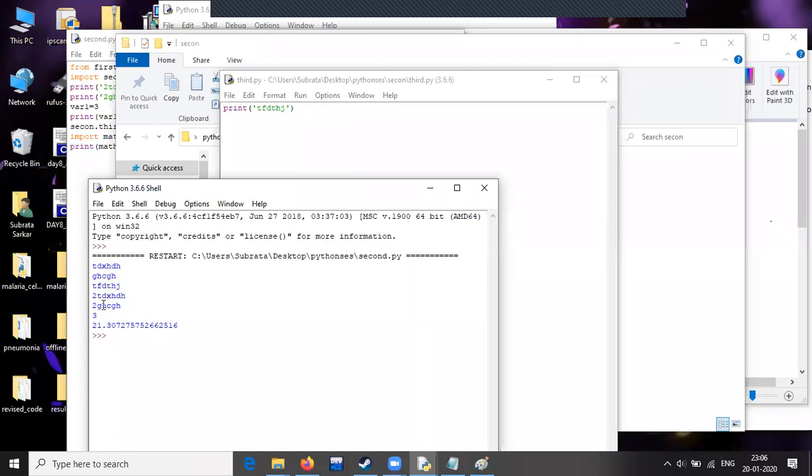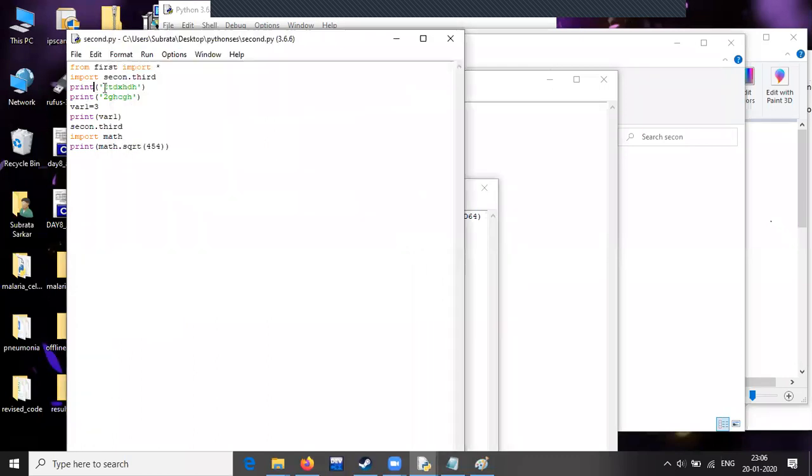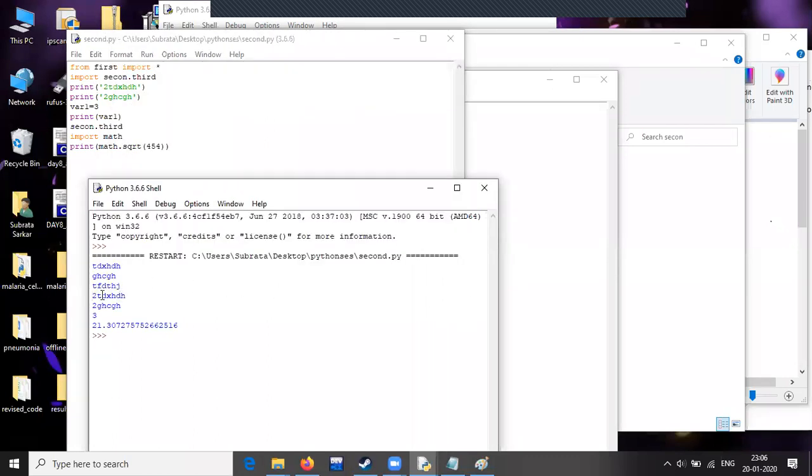And then after that we have these 2 lines, these are being executed, and then we have print var1. Var1 has been redeclared as 3, so 3 is being printed, and then we have done the square root of 454. This was the result.